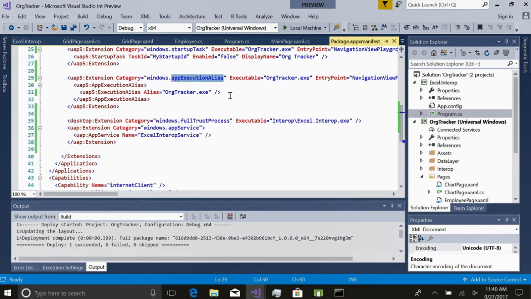We have a new extension called App Execution Alias, and here you can declare in your manifest at install time, hey, this is my app, I want it to be launchable from the command line, and I can handle that. And I can specify how this is being done. There's a dummy org tracker.exe that essentially gets added to your path, so you can launch it.